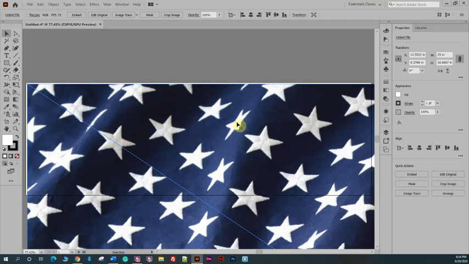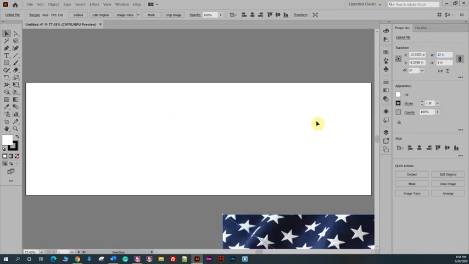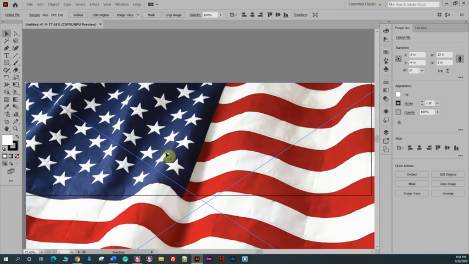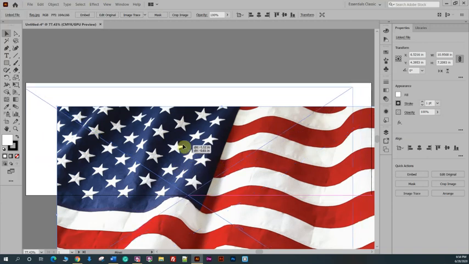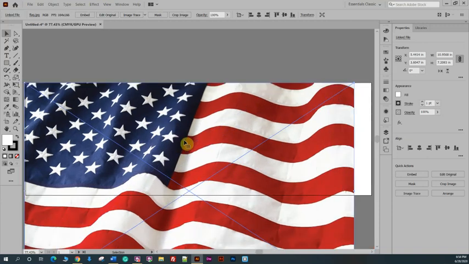Now notice how big it is, and it's way, way too big. So the width is 25 inches. I want it to be more like 12 inches. And since I've got this selected, it will resize everything for me. And then I'm going to use my selection tool and drag it up here. Now if I wanted to, I could actually make it a little bit smaller, and it'll start to distort it just a tad bit. It really doesn't matter, because what I'm going to do is I'm going to create a clipping mask. Now if you're used to creating a clipping mask for Photoshop, this is exactly opposite of it.